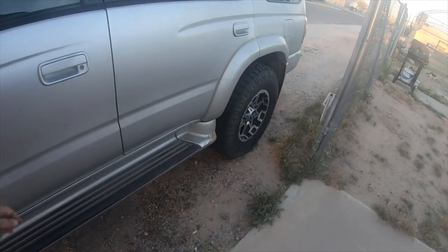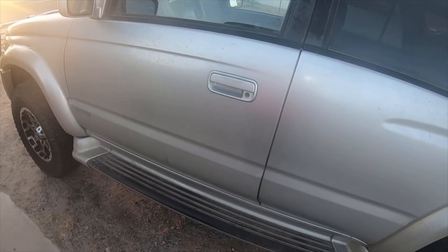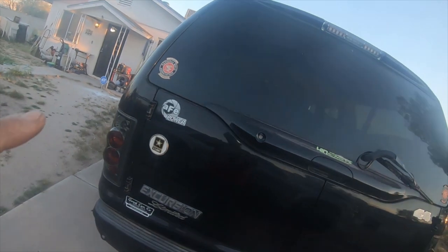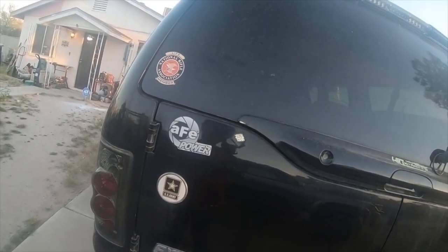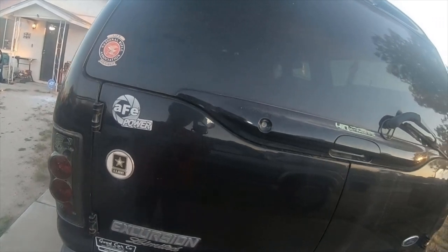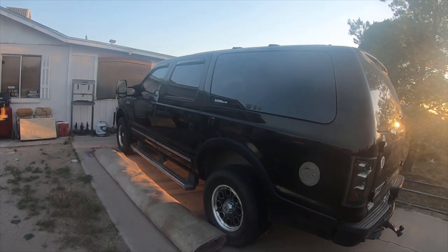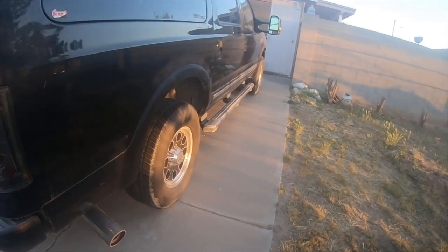Sorry I couldn't record it guys — I spent all day between sneezing and everything, it would have been kind of a miserable video. Next time I wire one of these horns — maybe on the Ford — I'll actually do a video on that. Because on the Ford, this truck is going to be getting an actual real expensive like three thousand dollar horn upgrade with a four or five gallon air tank and an independent compressor. We're going to be putting actual train horns on this truck because this truck is a beast.